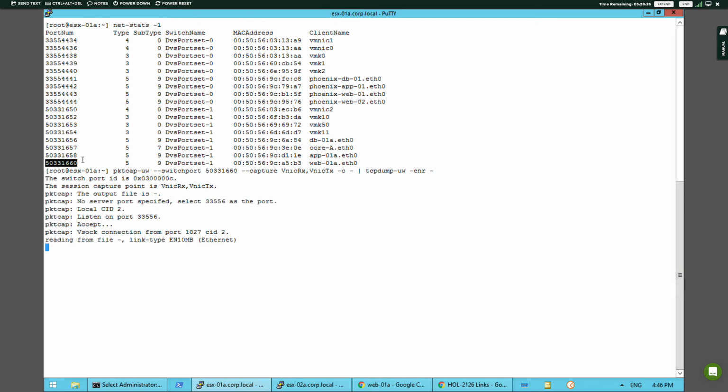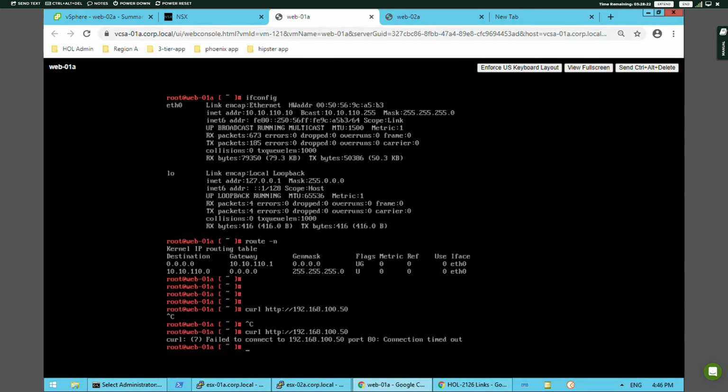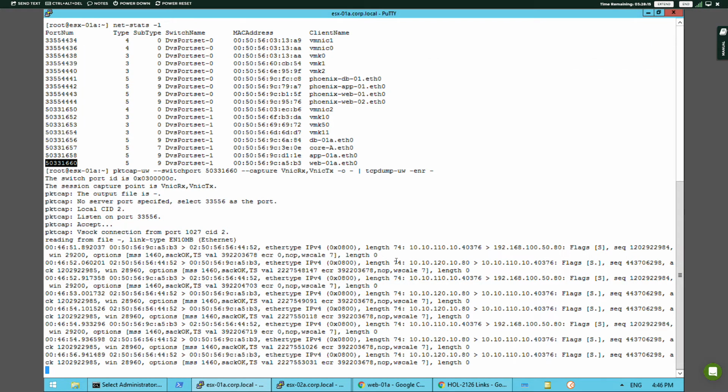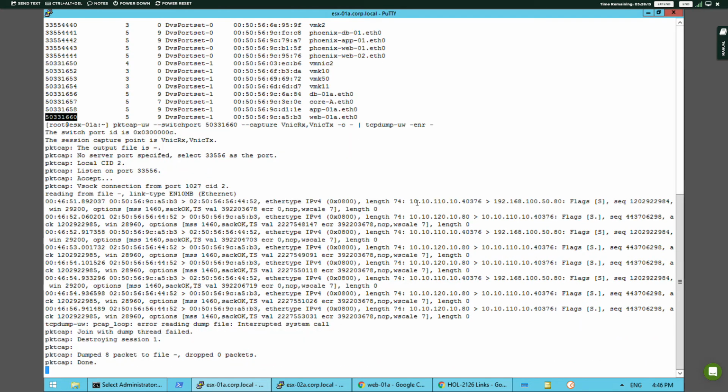Alright, we'll packet capture, and we will send the traffic again. We got our failure message. We'll cancel this, that should be enough, so we can see the packets leaving from this VM destined for 192.168.100.50, so that's what we expect, that's what we sent it to.